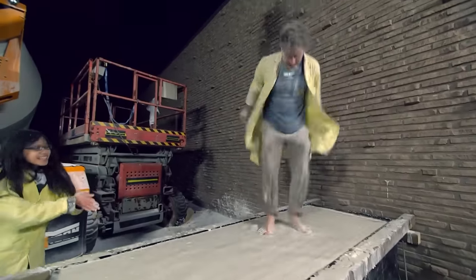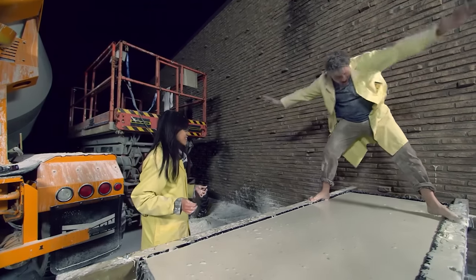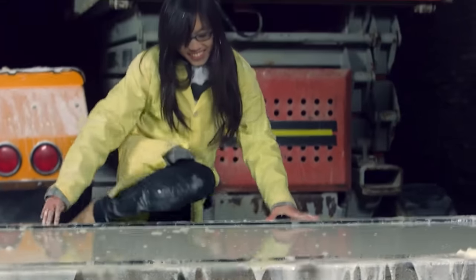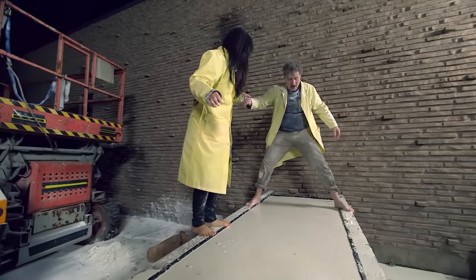Whoa. Oh, you did it! You can't. You have to get back onto the sides before you stop moving, or else it becomes a liquid. All right, it's your turn. Okay. Here. Go. Okay, ready? You gotta hit your feet really fast. All right. Okay, go.